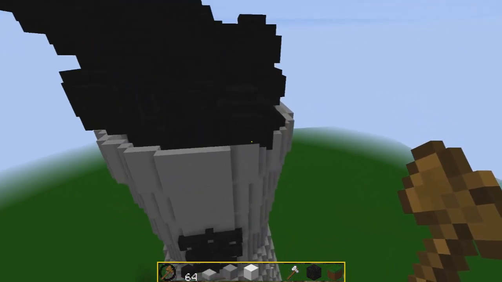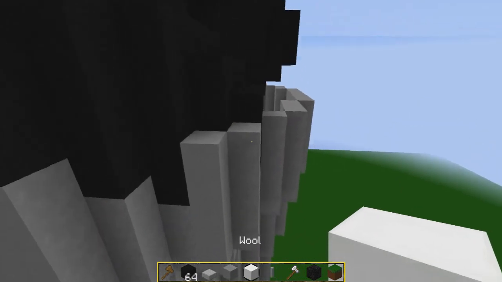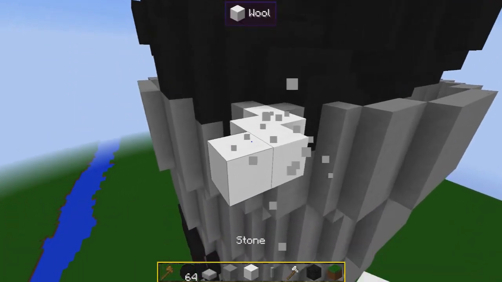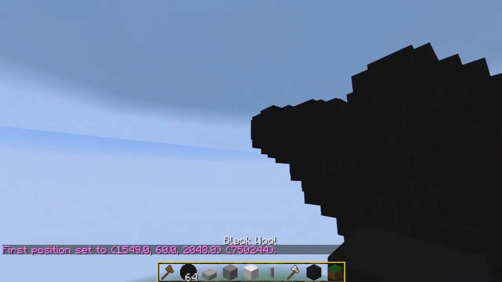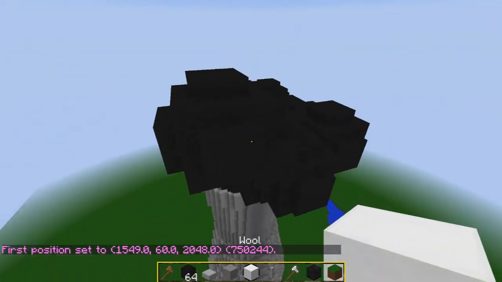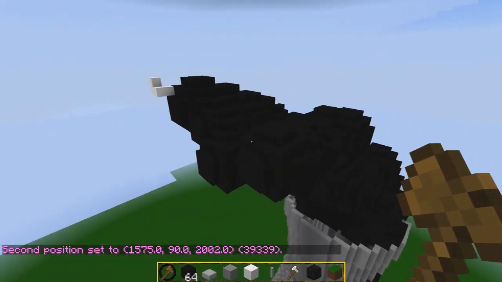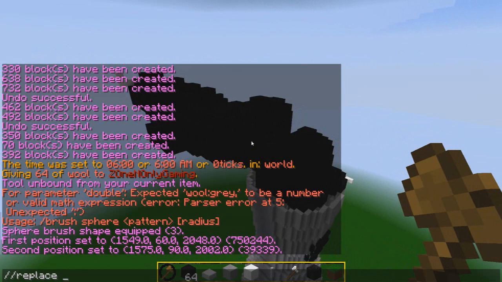And now, I think... I might be wrong here. I might be catastrophically wrong. But I think if we come out here, something like this, we're going to select from there, and we're going to go up to there. This might go terribly wrong. But replace wool black with wool black, wool grey, and wool white. Just see if that works.